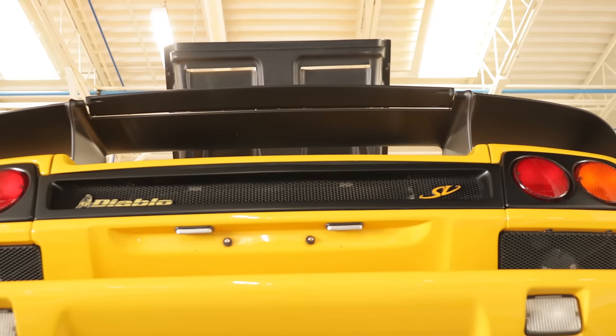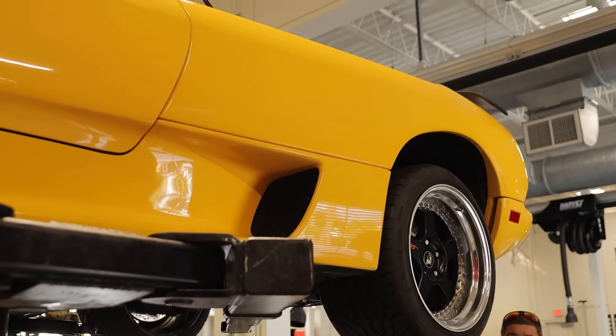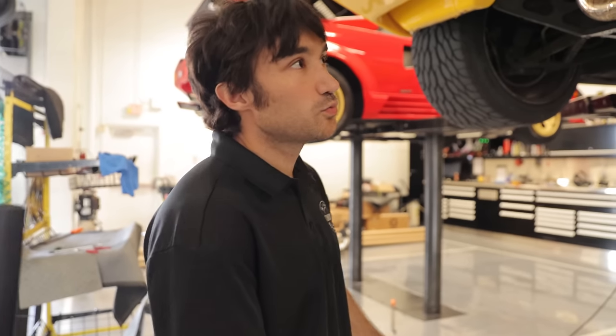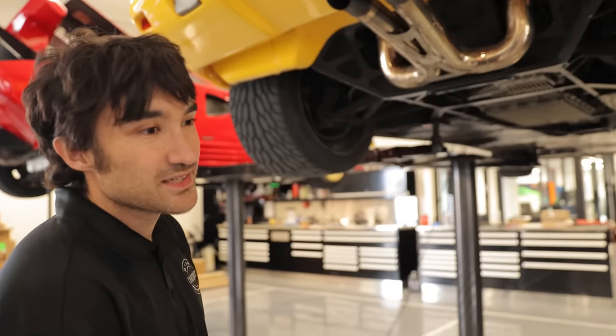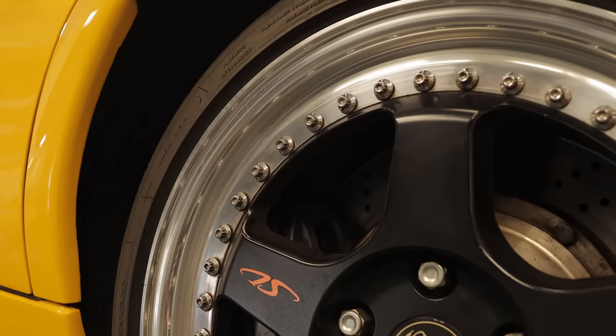Right here today we have a gorgeous USA 1998 Diablo SV, and this car is in for valve cover leaks. You will often see some sweating and leaking on these cars — it's not uncommon. We're also in the process of correcting the aftermarket exhaust and fitting two original exhaust tips back to the car. You'll also notice the car wears BF Goodrich tires. On a rear-wheel-drive car that's not as detrimental as it would be on a four-wheel-drive car. On the four-wheel-drive cars we do have to run Pirelli tires, because the aspect ratio affects the differentials. Whenever we sell a car we only sell them with Pirellis to be as close to original as possible — all these little details add to the total package.